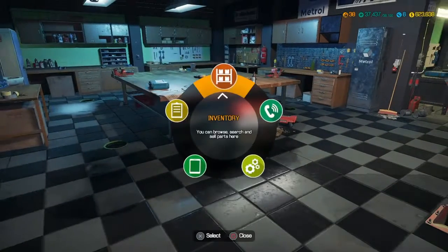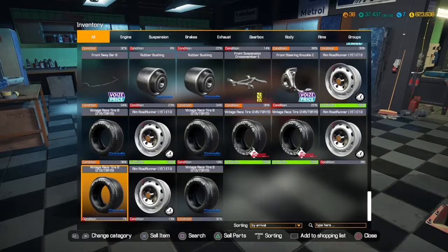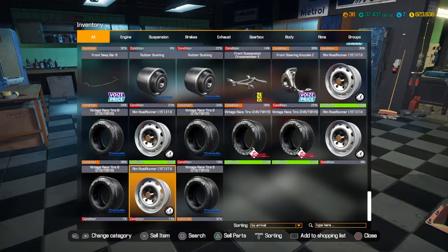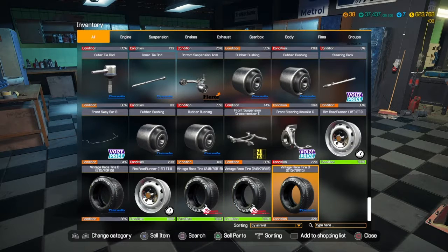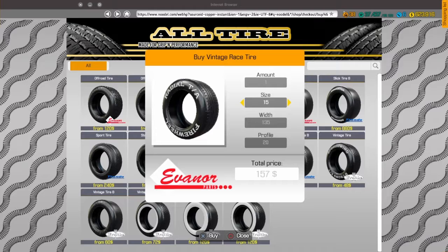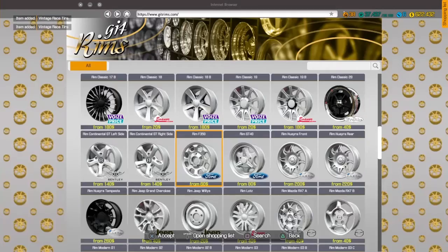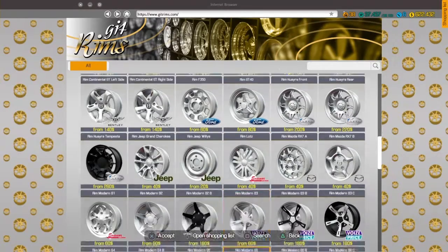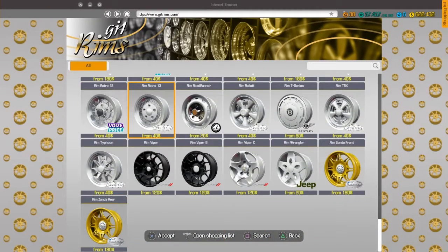Okay, so we gotta buy 215-inch Roadrunner rims. Yep. It's a good thing I remembered the size, because I went and sold the tires. There's the front two. No, that's not what we want. We want this. So where are you, Roadrunner rims? There we go.